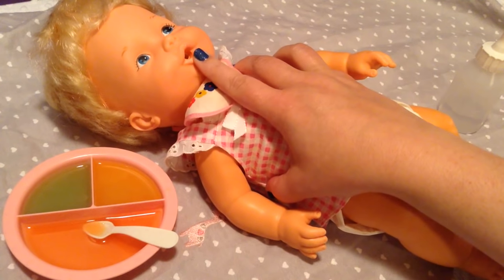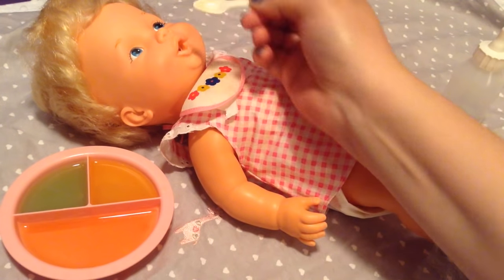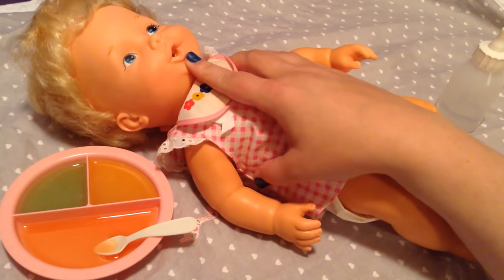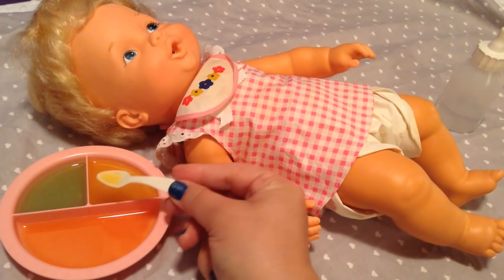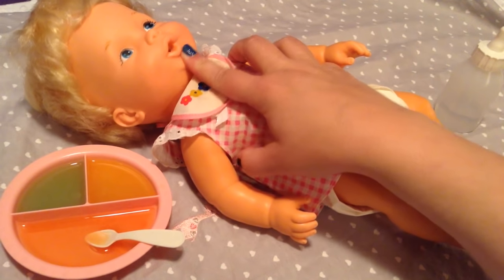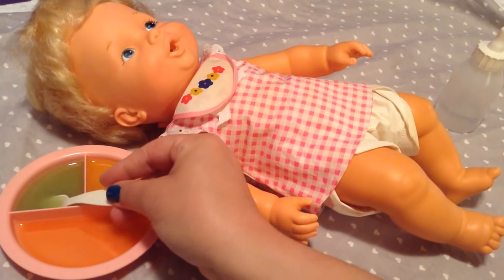I'm going to push on her chin because that's how she starts eating — I have to kind of get it started. There we go. You hungry? She eats really good, guys. Want another bite? After a while she stops chewing or sucking, so you have to push on it again to get it started. I'm going to go ahead and give her some banana — a lot of you asked for banana also. Is that good, baby girl? Let's try some delicious lime. Which do you guys think is her favorite? She seems like she eats them all really good.